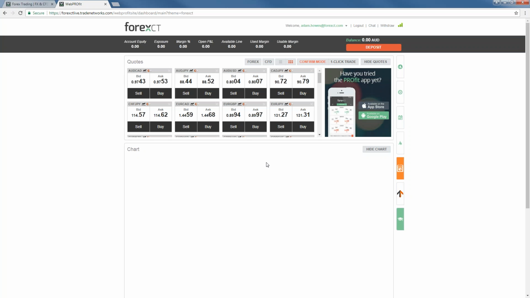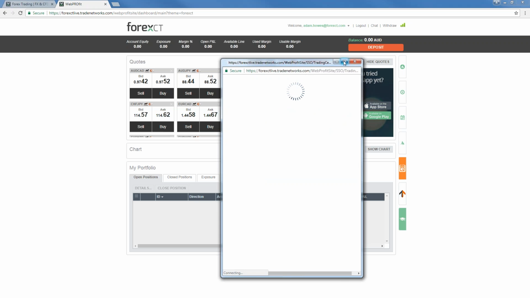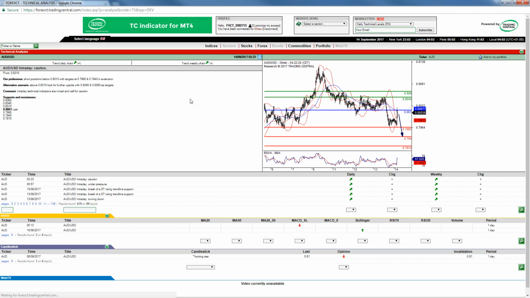So first things first, on your live platform, traders have access to what's called the back office of Trading Central. Beside any pair that you've got on your quotes button, we've got the little squiggle line which appears beside each pair. Now, if we take the AUD USD, for example, we've got the little trading signals button just beside it. It's a little black arrow. If we click on that, it will take us into the back office of Trading Central. So we'll just wait for that to pop up in a minute.